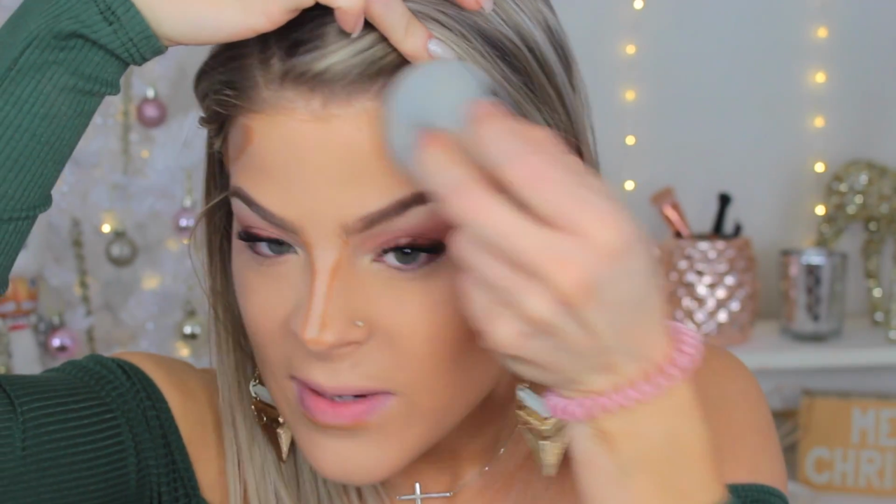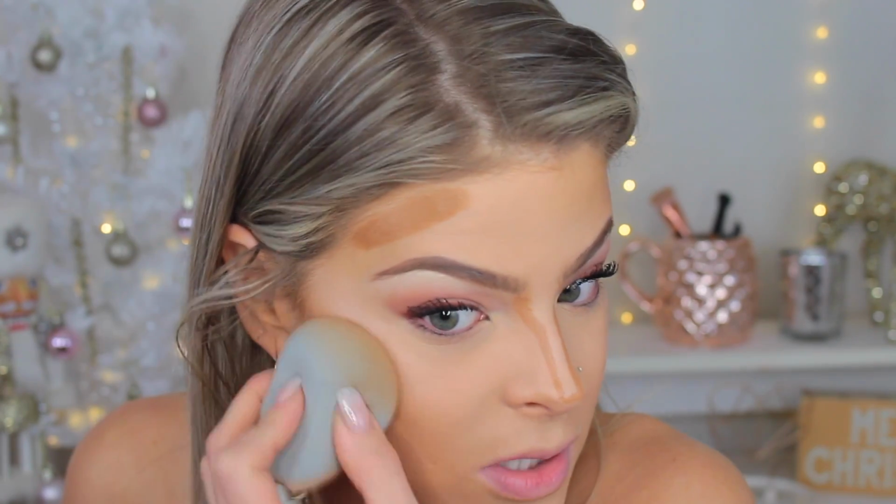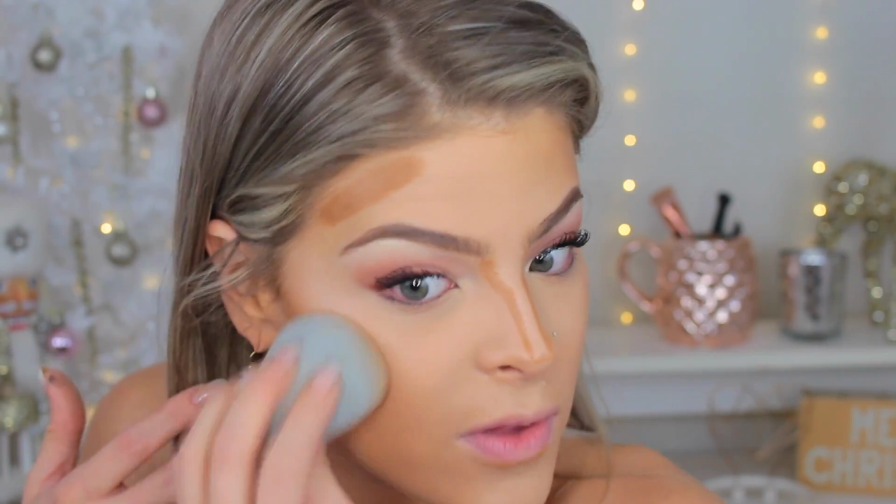So I like to just fake it with cream products, because I feel like cream products give your skin a natural kind of warmth underneath. And I've been really enjoying this. I know it's an extra step, but it makes your face look really nice, and it also lasts longer. All the products that you put on top of it really last, because you're putting a base down.